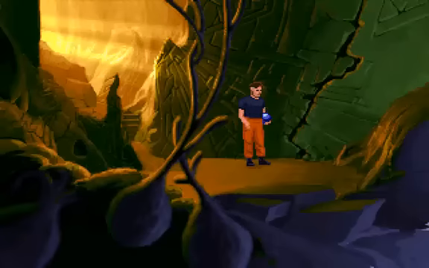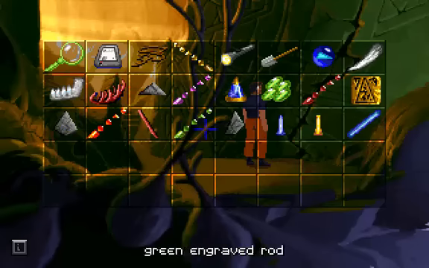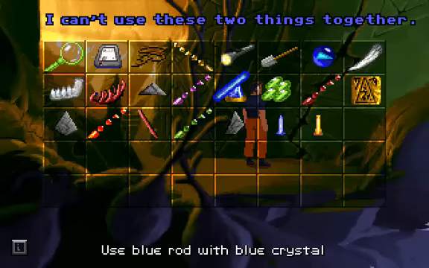What does the device say? It's indicating to the left of me. Okay, let's be more reasonable here. No, probably not any of these engraved rods. I suppose this one doesn't have a color associated with it. So, maybe that's why it doesn't have any of the corresponding geometric shapes attached. Do I use the blue rod on the crevice? It won't do anything. I accidentally clicked out of the damn window and pulled open a little menu. It won't accomplish anything. I can't use these two things together.